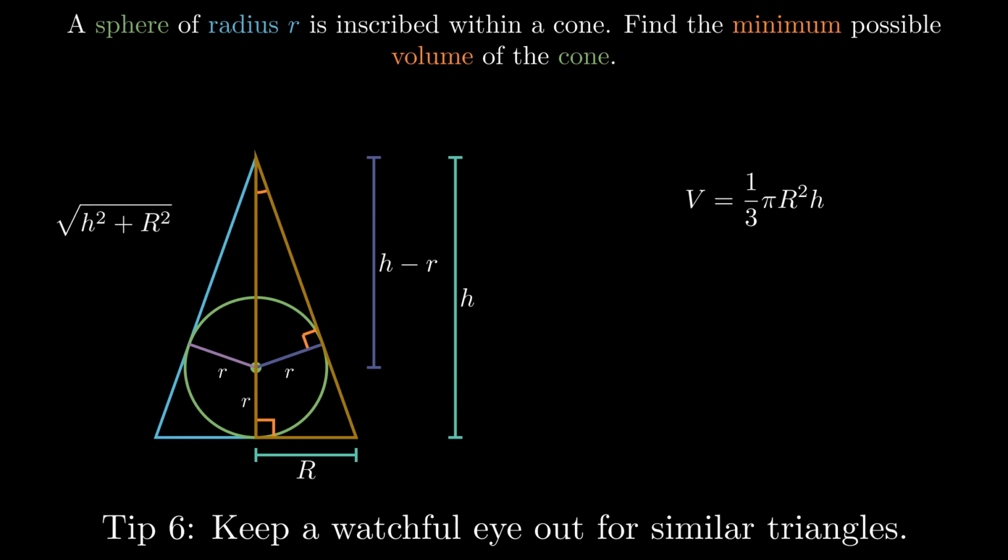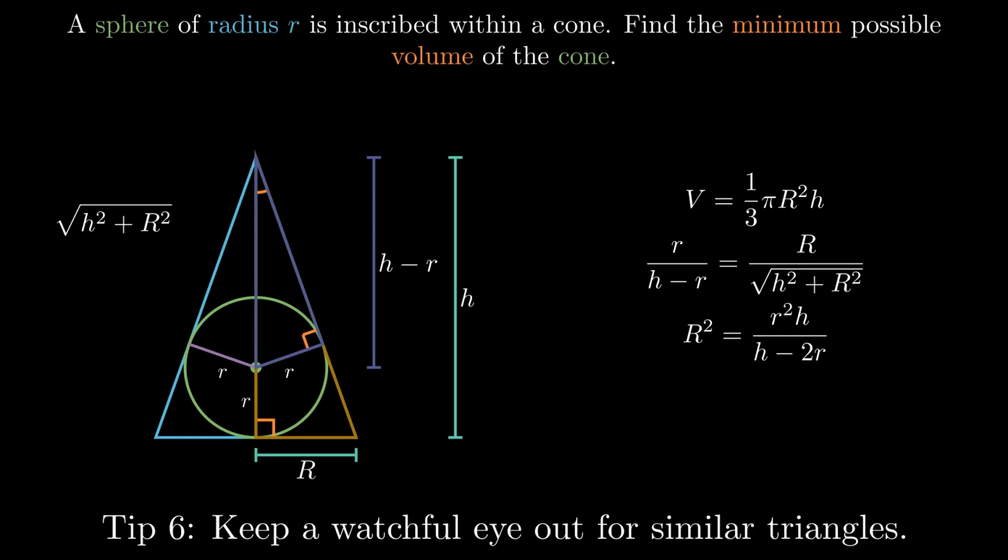I wrote it on the other side of the triangle because our diagram was getting a bit cluttered. But know that the large similar triangle has a hypotenuse of the same length due to the symmetry of the figure. We can now go on and write an equation. In particular, these similar triangles allow us to write this relationship using the lengths that we know and the fact that the ratio of the short side to the hypotenuse of each triangle is the same. After some mildly messy algebra that I'll spare you from, we find an equation that gives big R squared in terms of h and the constant little r.